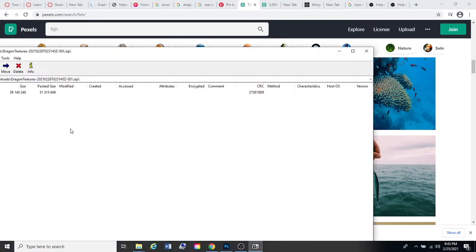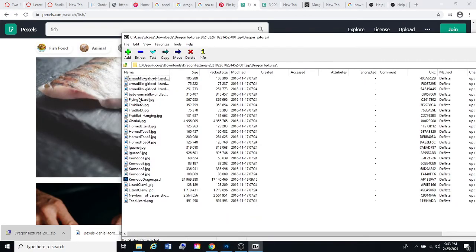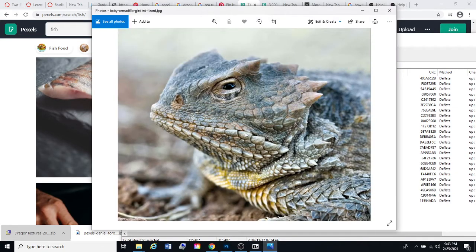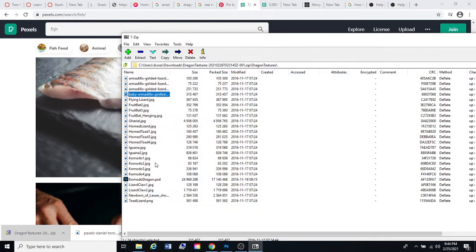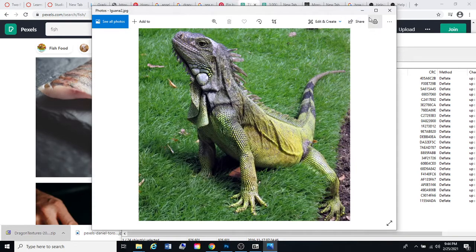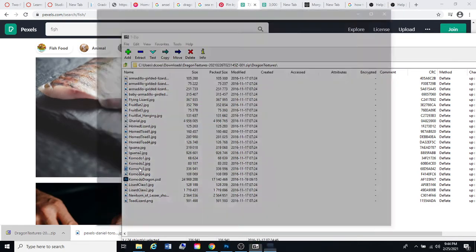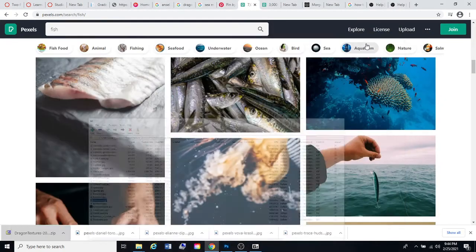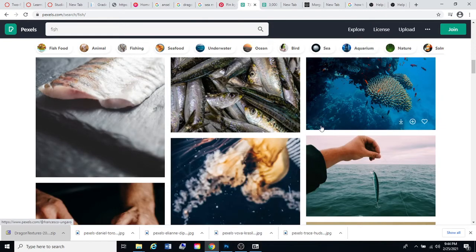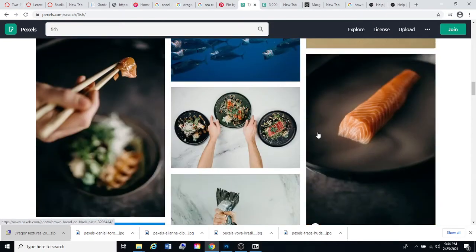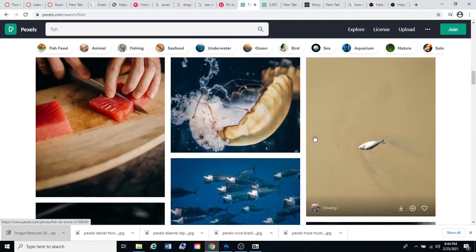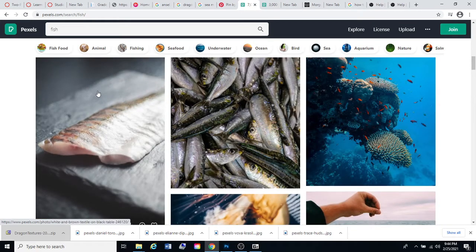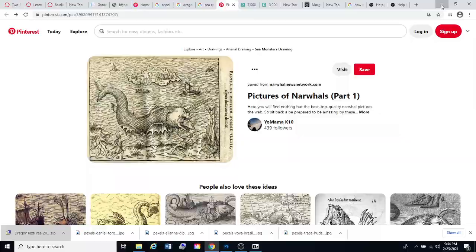I actually have a collection of things that I downloaded a while back, with a ton of random lizards. This was for something I was doing with dragons, combining different creatures together to get a dragon. You guys could do similar things, depending on what you're doing, of course. You don't have to get terribly detailed for this. I just thought it would be fun to do something more or less realistic, but the task is kind of open. It's more or less a photo manipulation.